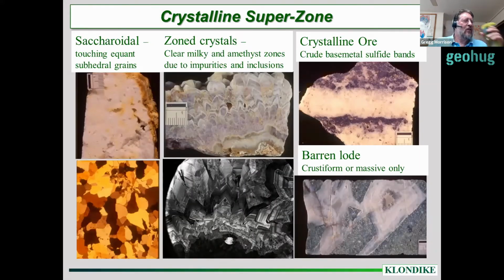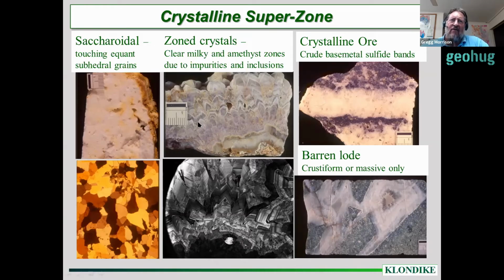Okay, the crystalline quartz can be any grain size, but it's most often clear and fine in epithermals. It can be like this, sugary or saccharoidal kind of quartz that's sort of anhedral grains that are partly interlocking and have some cavities in between. That can be comb textured like these ones. You can see the crystals are competing for space here. That's why that one has a wedge shape.